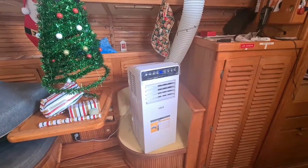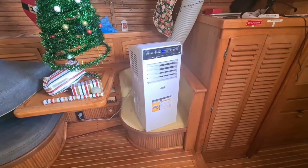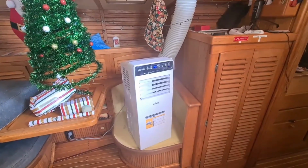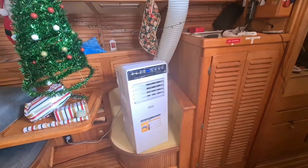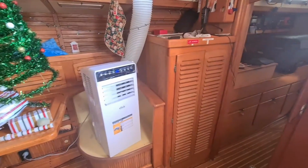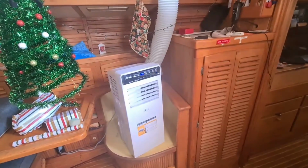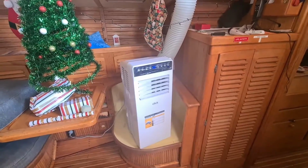We're very, very happy with this. Very simple to install. It's on wheels so we can move it around. We've just taken the cushions off that seat just in case Charlie wants to play with it a little bit too much. And this 3.2 kilowatt does make the whole boat a little bit cooler. We angle it down to the aft cabin at night time, and then we've got the shade cloth above Charlie's room at the other end to keep her nice and cool as well, and she's got dual fans on her up that end.